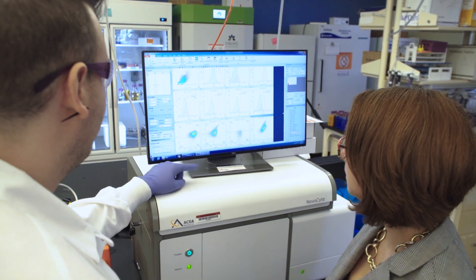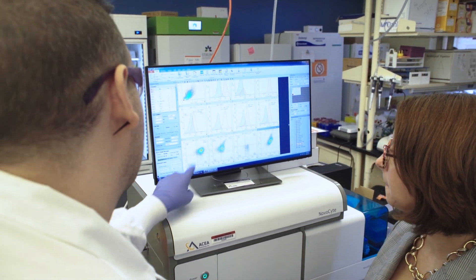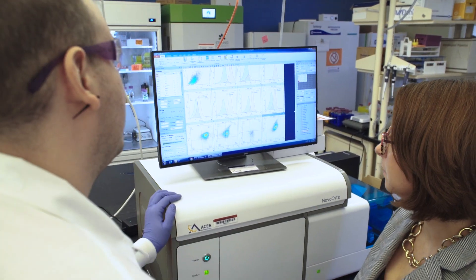As we figure out how to design the chemistry of these particles to go to these new places, we're really looking forward to partnering with clinicians and others involved in patient care to better understand how these delivery systems, which are going specifically into a pancreatic cell type called beta cells — and the question then is what can we do in those beta cells to help patients.